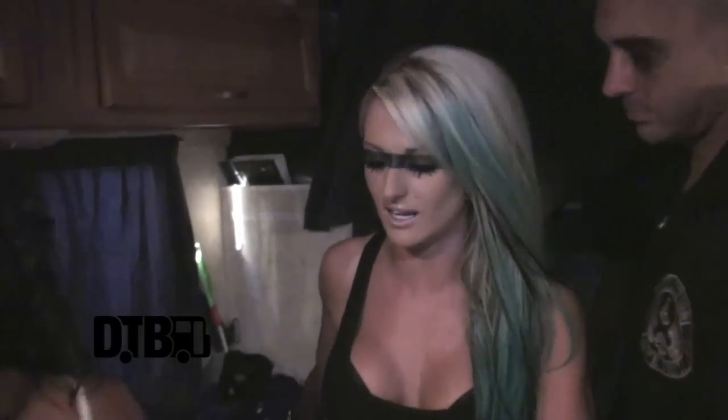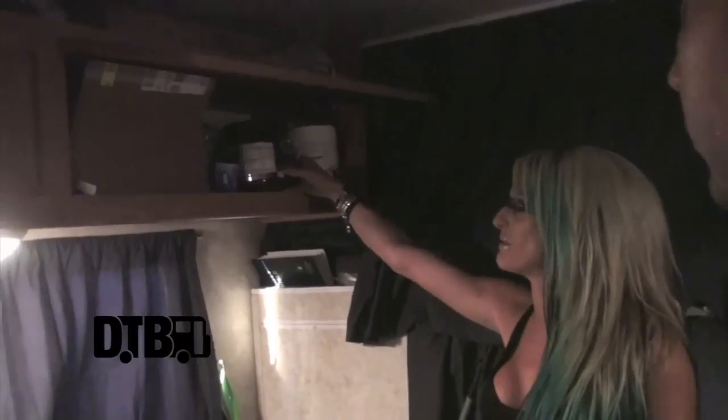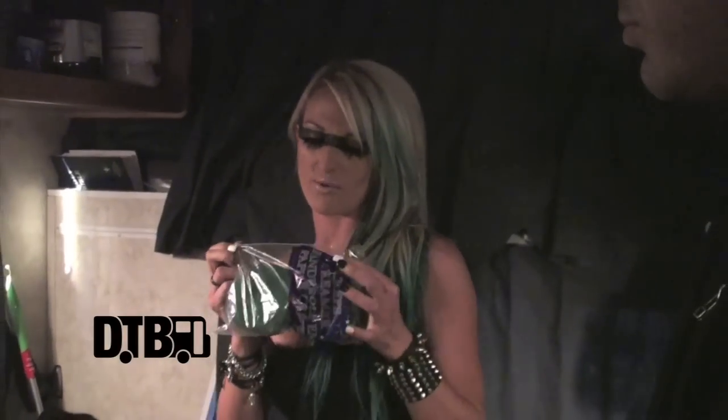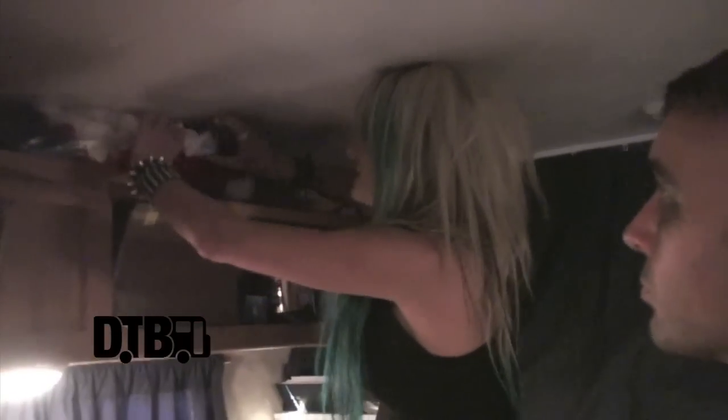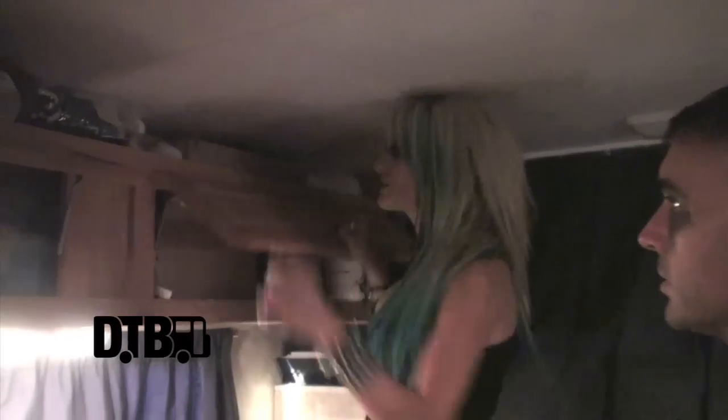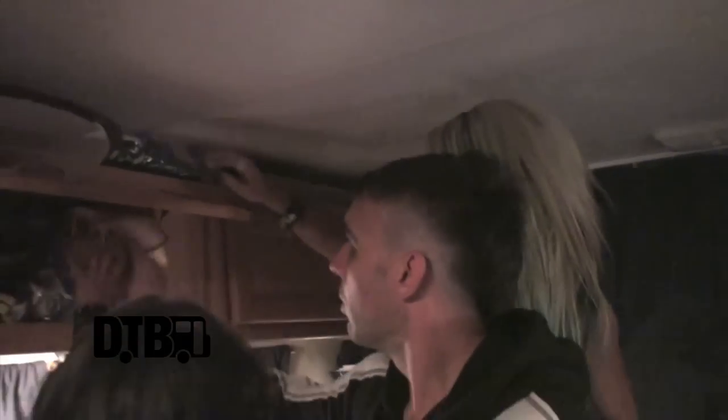This also folds out into a bed, but on this tour we haven't needed it, so we keep it as the table. Our shoes go underneath here. Up here we have, of course, lots of protein powder, because we work out! We're very health conscious here. And we're throwing a Christmas party in the summer in Texas, so we have lots of Christmas decorations up here. More. Oh, socks. Dirty socks. So we've got that and a lot of Velcro, because you never know what you're going to need to Velcro.